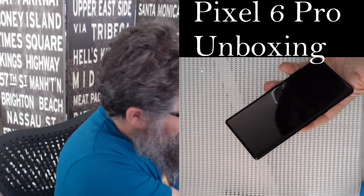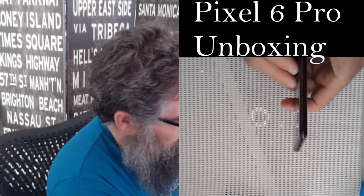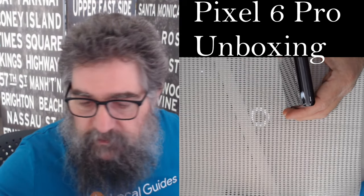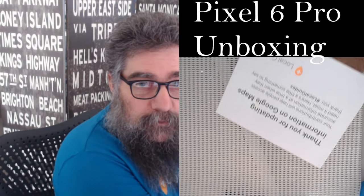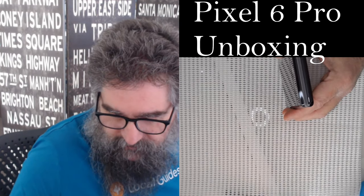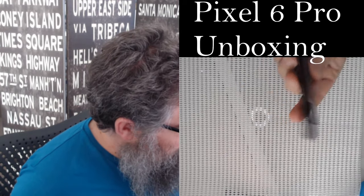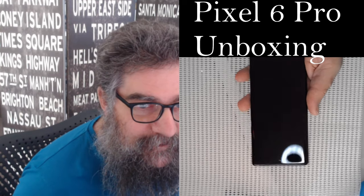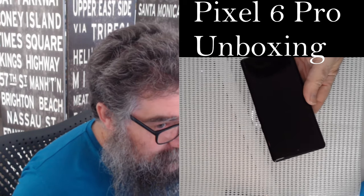Pretty — pretty black anyway. So, little speakers either side there, and the USB port. The camera module really doesn't stick out very much. If I hold it there — what could I compare this with? How about a Local Guides thank you card? It's probably twice as thick as a sheet of thick cardboard — it's not actually very thick at all. It doesn't stick out much at all. Feels nice, nice in weight, well balanced. I think what I particularly like is this is the first Pixel I've ever had where the damn thing's not slippery. All the others have been really slippery and you drop them. But this one feels nice.